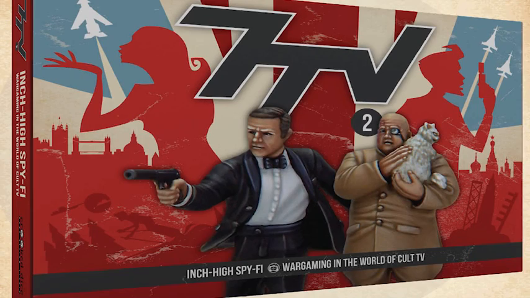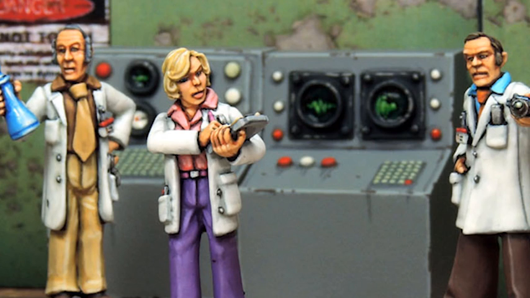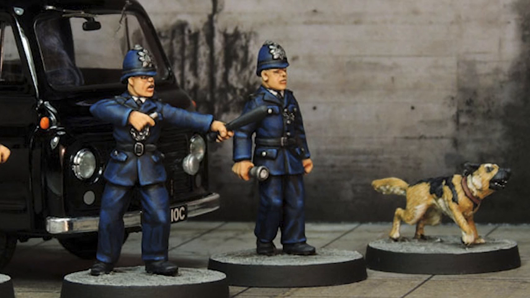It's not just science fiction, it's spy-fi. Think James Bond or Mission Impossible, with a healthy dose of Austin Powers or Maxwell Smart. Dashing secret agents infiltrating the underwater lair of a notorious supervillain, leather-clad ninjas dodging bullets from a squad of killer robots, a highly trained strike force fighting off the alien menace. That's the genre of 7TV, from game company Crooked Dice.